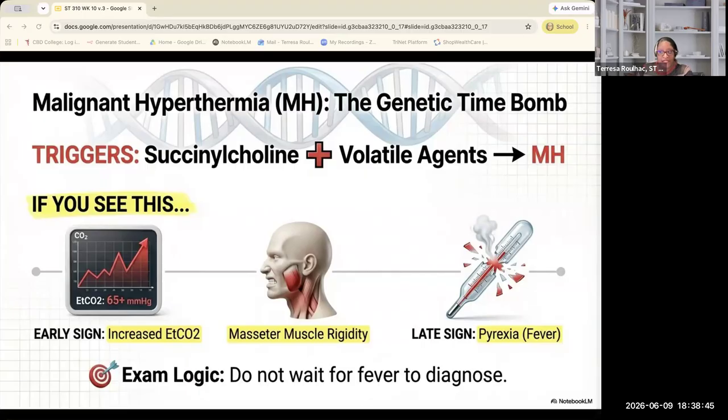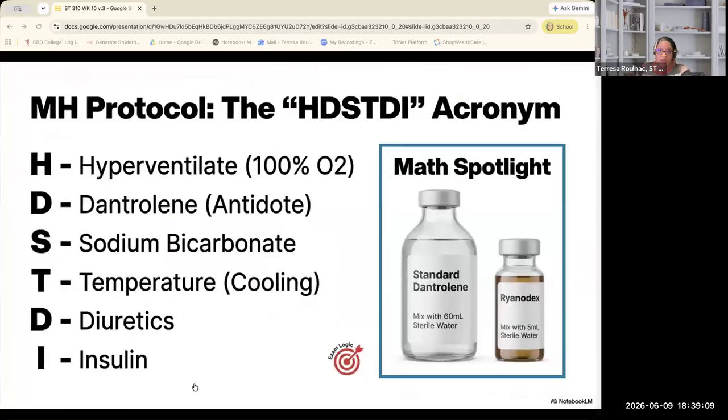I've got one with the correct concept already. Anyone else? Are we all kind of in agreement with the malignant hyperthermia? Yes. Okay. Biggest thing on that is elevated CO2, end-tidal CO2. Fever comes later. Okay. I have seen concepts this week that bring that up.